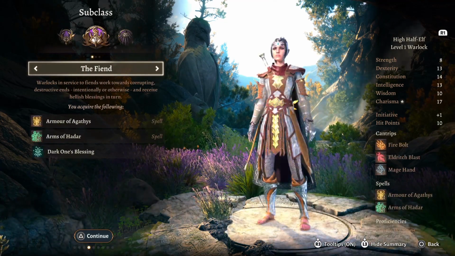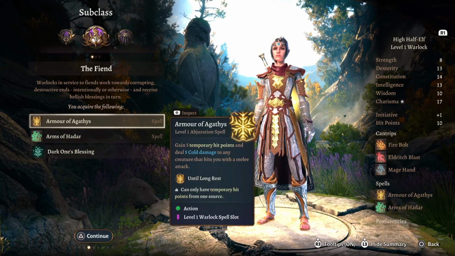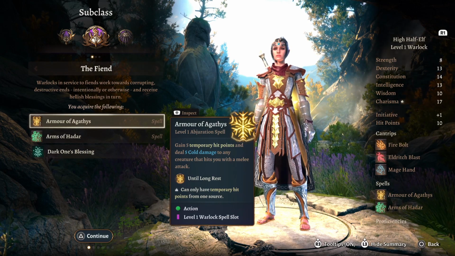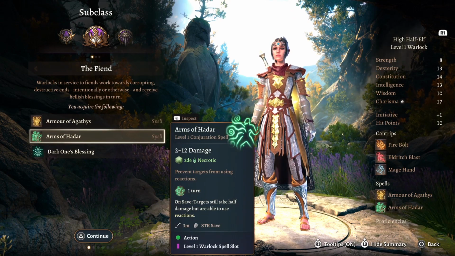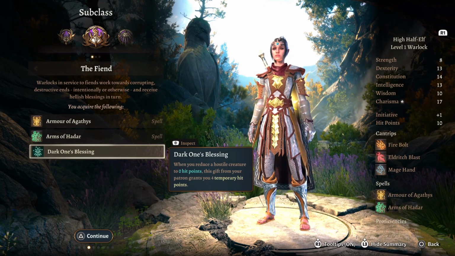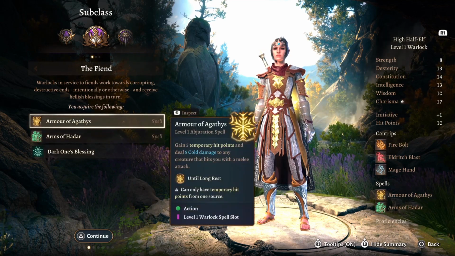Now, being a Warlock allows you to pick a subclass right off the bat, and there's a few good ones here. There are really no bad options. However, I do like the Fiend, and I like it for exactly this reason. This armor is so overpowered. You can use it when you wake up every single day. It lasts until you have a next long rest, and it's just very, very useful and what we're going to be using. We also get the Dark One's Blessing, which will level up as, of course, we level up as well.